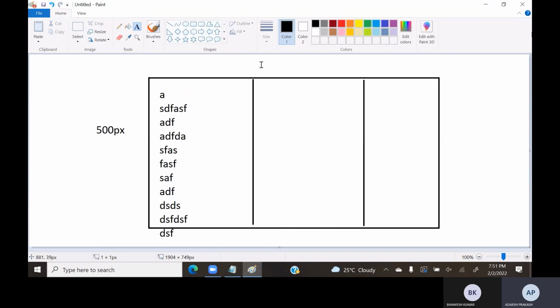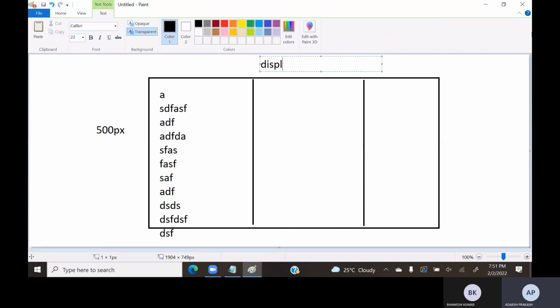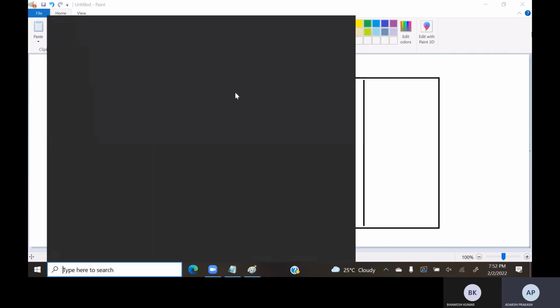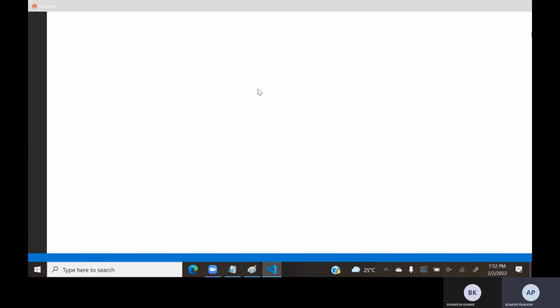This is when you are designing by using what? Display grid. By using display grid, if you are dividing columns, every column is independent, and the contents of one column are only for that column. They will not come to the next column. They will continue here only. If you type more, it will go outside. So I will show you. Because these types of designs are very common, you have to know that.